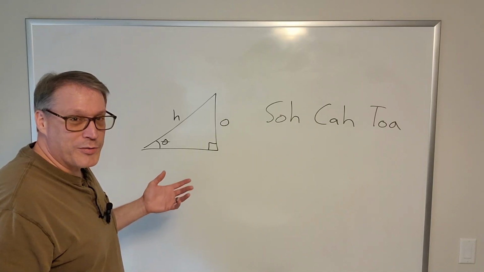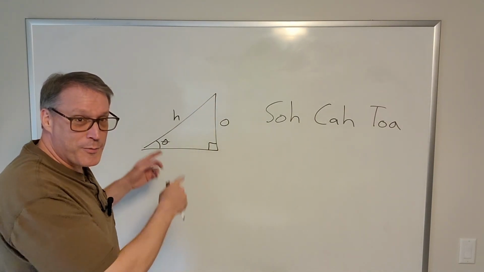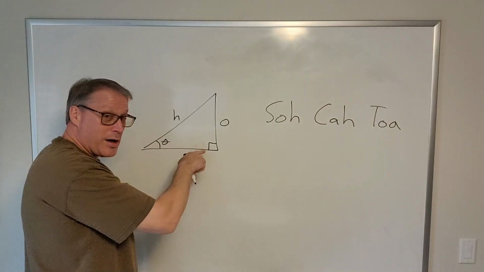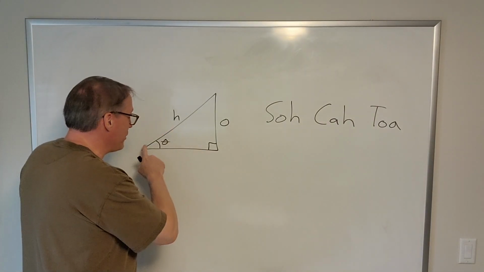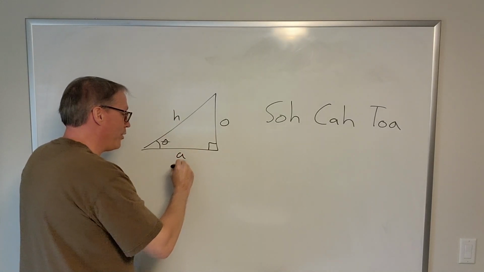Always remember that through thinking of hippopotamus is really big, and this is going to be the longest side on a right triangle, and the hippopotamus is like hypotenuse. So anyway, that was just what I used. But anyway, the hypotenuse is opposite the right angle, and the adjacent is the one adjacent to the angle that's not the hypotenuse. Call that one A.